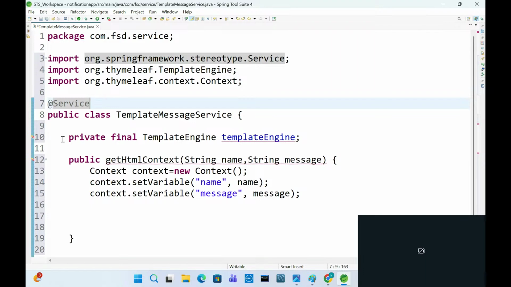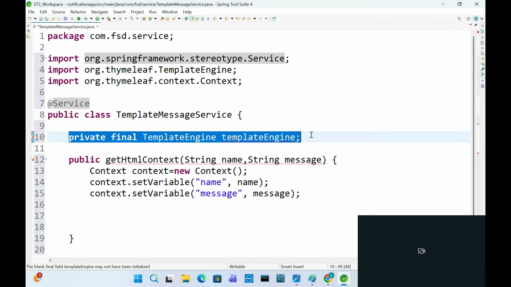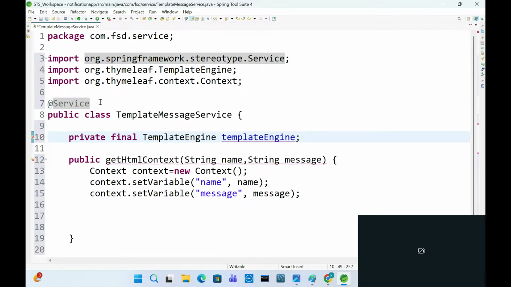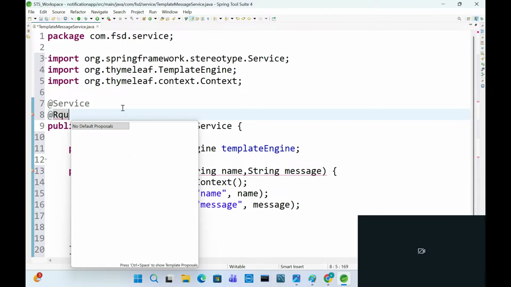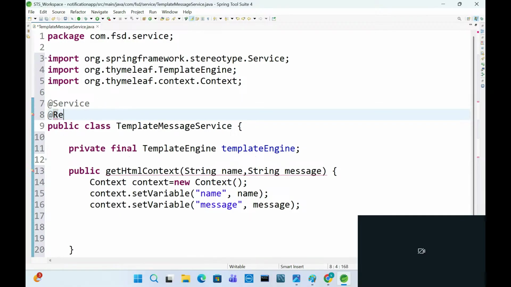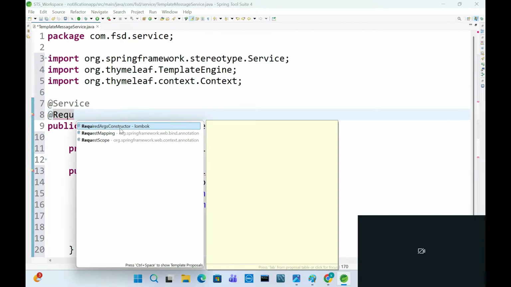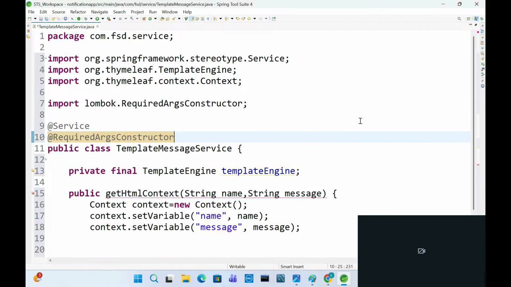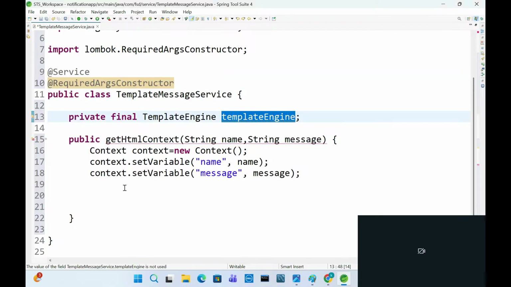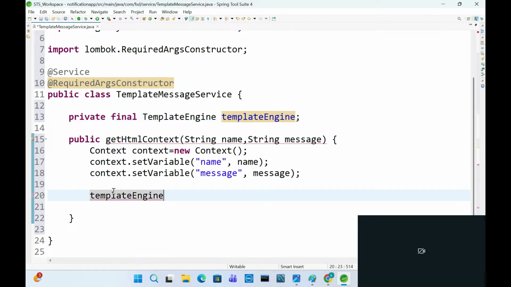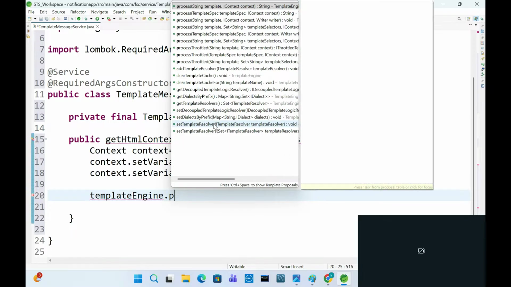After that, I will inject this through Lombok-based constructor injection, which requires a constructor. Then take this and call the process method. We need process.